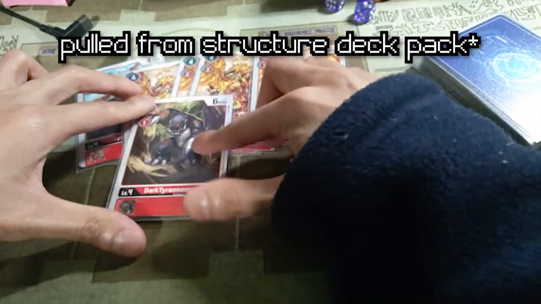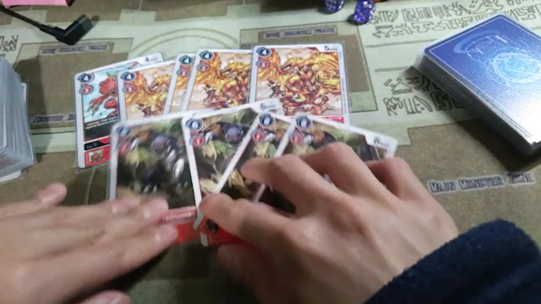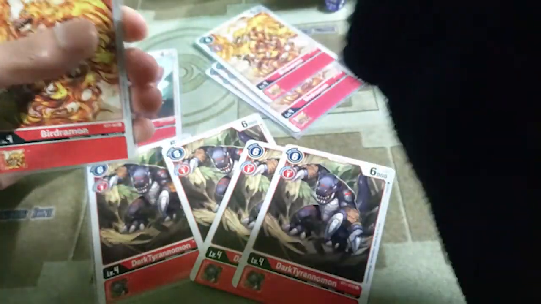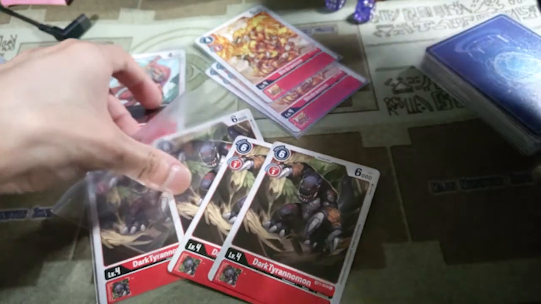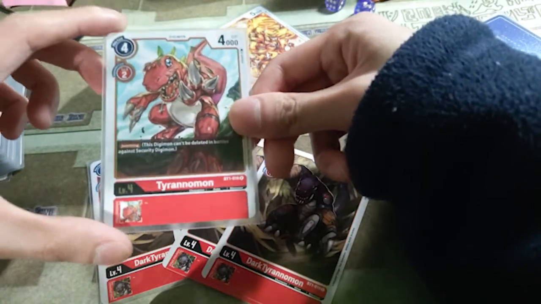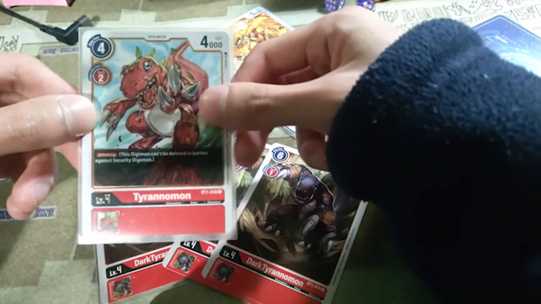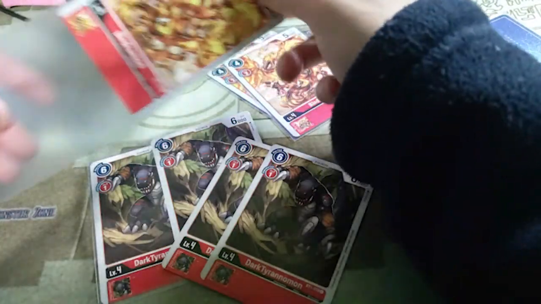So with Dark Tyrannomon, I pulled this from the pack. So I will be adding 3 more and cutting Bergamon. Bergamon's just not it. Bergamon, it's great, but the 1 memory is when it counts, man. So I will be replacing one of them with the tie. And from that, I also got Tyrannomon from the pack. It's kind of great with jamming. It's kind of wonderful. Also helps you top off games. So he'll be staying in, and I'll be replacing the Bergamons with the Dark Tyrannomons.